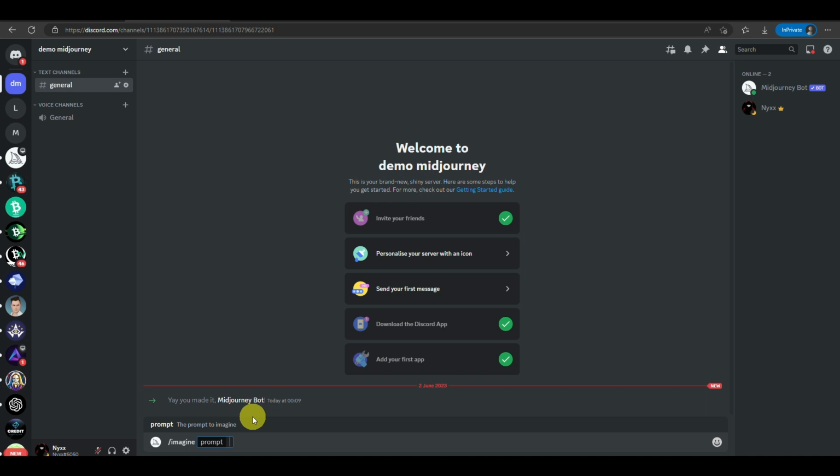So we'll try to create a prompt. You can type in /imagine into the type box, and then type in the image that you want to generate. For example, I will generate an image of a golden retriever, and you can incorporate an emotion you'd like the image to portray.